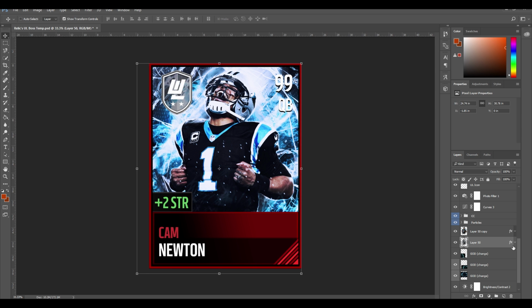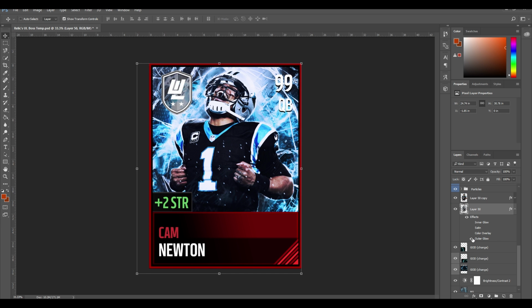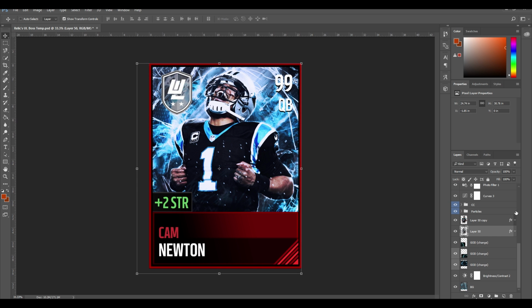Press OK, and for the motion blur layer, you want to change the layer style. Take off inner glow and outer glow because it makes it way too bright, and just put a color overlay on. And now what you want to do to the motion blur layer is take the eraser, make sure it's around 50% opacity, so when you erase part of the motion blur, it's more of a smooth cut.